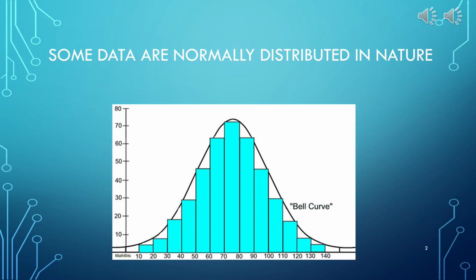Things like human height, blood pressure, ACT and SAT scores, the size of different snowflakes, the birth weight of babies, IQ scores, and job satisfaction ratings, all of those things are normally distributed. If you were to measure all of those things in a large enough group of people, you would see that some people are short, some people are very tall, most people are in the middle. Some people have low blood pressure, some people have high blood pressure. Most people have a moderate amount of blood pressure, right? Some people score really poorly on the ACT or very highly on the ACT, but most people score kind of in the middle, right? So lots of variables in the world are normally distributed just like this.